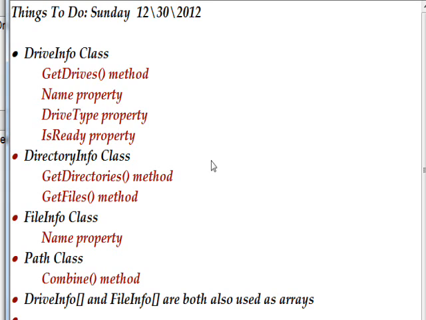So Path.Combine combines the DriveInfo name with a single directory name, and then we take all the files in that directory and in theory copy them to a restore folder on a hard drive or whatever, but in fact I'm just going to show them in a list box in the case of this simulated example. And we use DriveInfo and FileInfo as arrays in both cases, because there's a number of drives associated with the computer and a number of files associated with the directory.